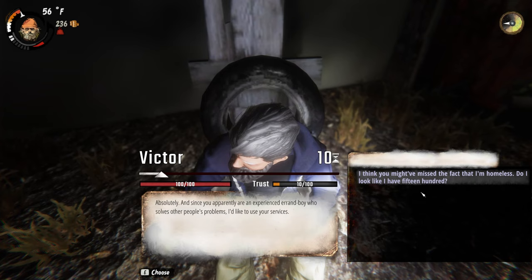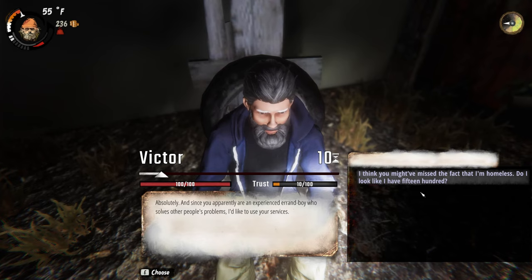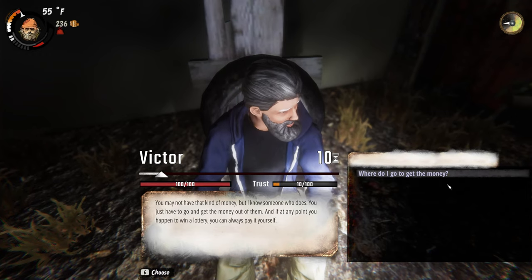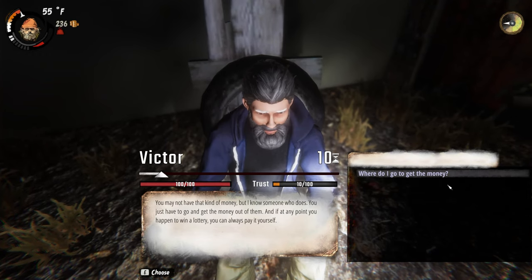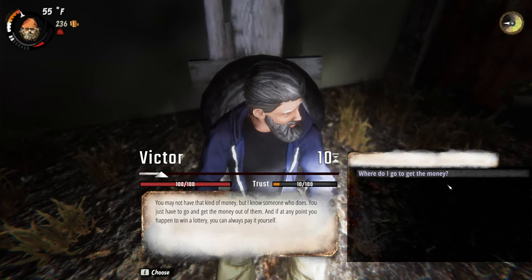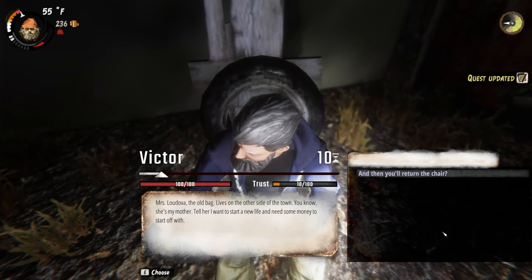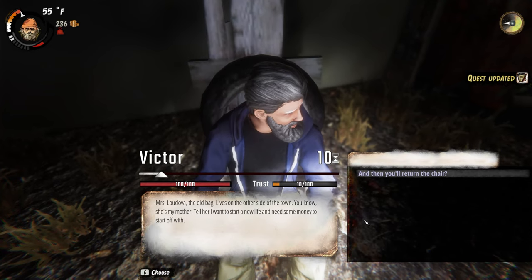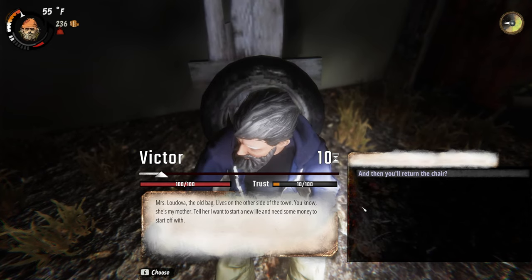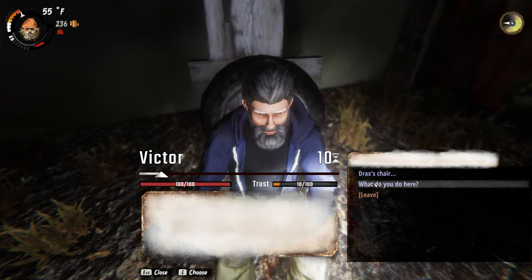Yeah, absolutely, and since you're apparently an experienced errand boy who solves other people's problems, I'd like to use his services. I think you missed the fact that I'm homeless. Do I look like I have 1,500? You may not have that kind of money, but I know someone who does. You just have to go and get the money out of them. And if at any point you happen to win the lottery, you can always pay it yourself. Where do I get the money? Miss Ludova. The old back lives on the other side of town. You know, she's my mother. Tell her I want to start a new life and get some money to start off. Then you'll return the chair? You have my word. Okay, I don't trust you.